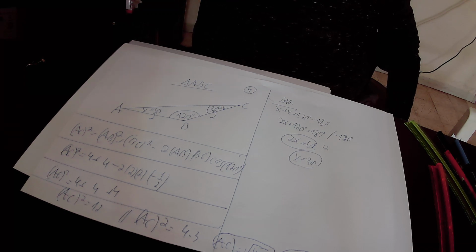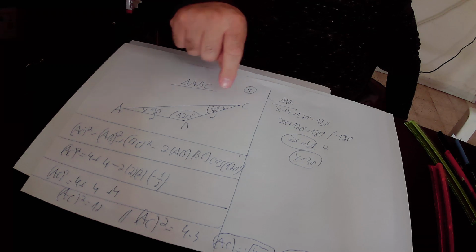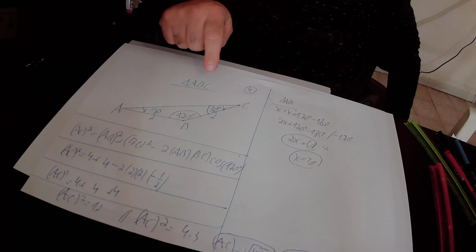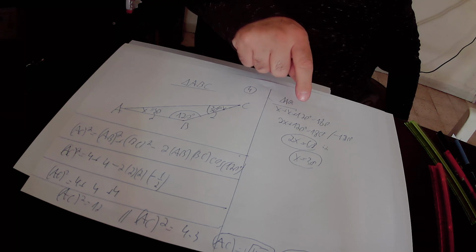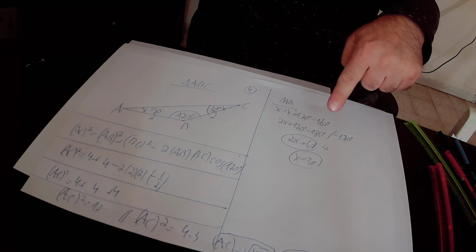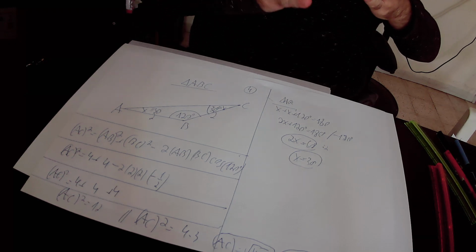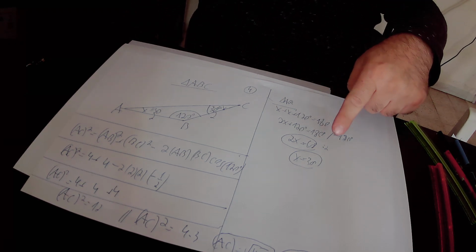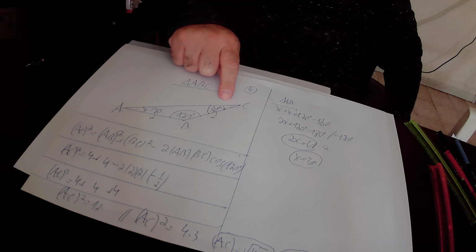We know that the sum of the angles in any triangle is equal to 180 degrees, and especially in triangle ABC. So which angles do we have in triangle ABC? We have this angle that is x, this angle equals x, and this angle that is equal to 120 degrees. So x plus x is 2x, and 2x plus 120 degrees is equal to 180 degrees. We subtract 120 degrees, and we find that 2x equals 180 degrees minus 120 degrees, which equals 60 degrees. We divide this equation by 2, and we get that x equals 60 over 2, that is 30 degrees. So this angle x equals 30 degrees, and this angle x equals 30 degrees.